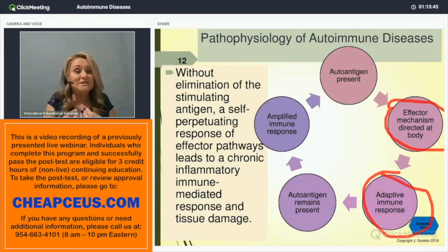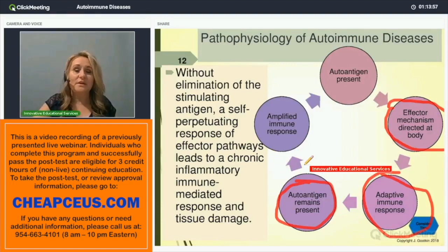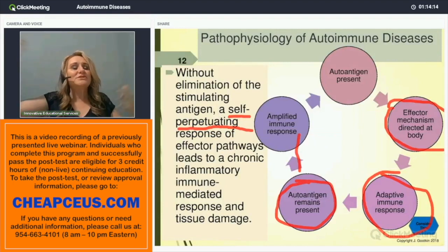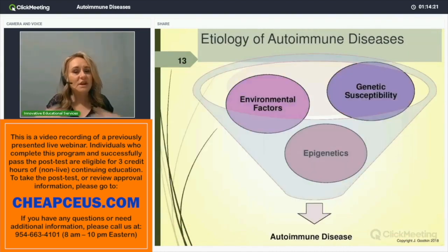Well, as it's breaking down these tissues it thinks are foreign, it creates byproducts, those fragments of material. So now there are even more pieces that the body says, well, wait a second, we still have this foreign material, even though it's pieces of self, and we have a further amplified autoimmune response. So essentially, the body can never get rid of the triggering piece of information or cells or tissue, because it's part of itself and there's an abundant supply. So it becomes a self-perpetuating response because there's a never-ending supply of what originally triggered it. So these autoantigens are constantly present. That helps us understand why most of these conditions are lifelong.